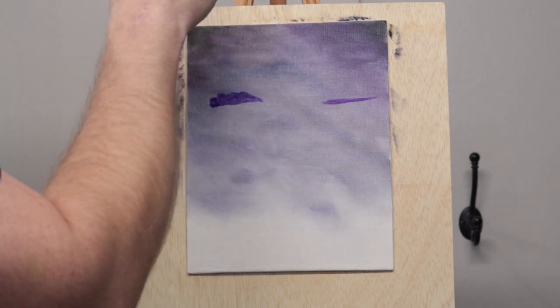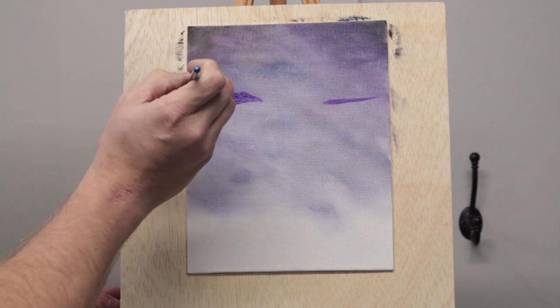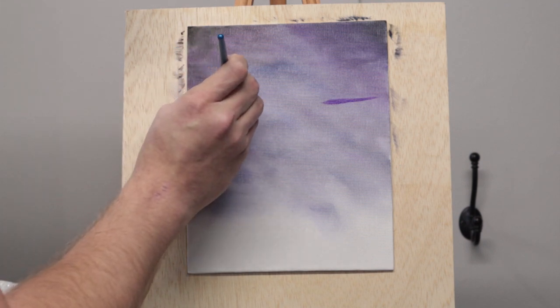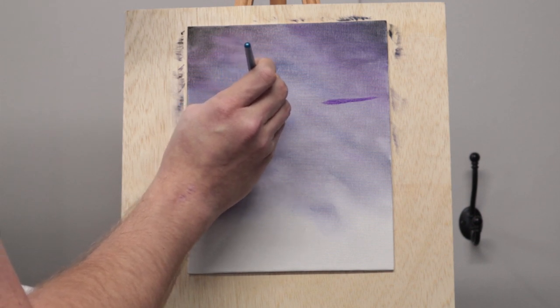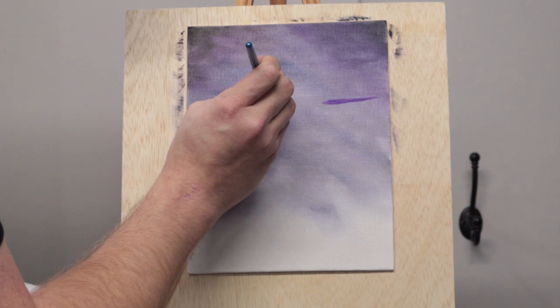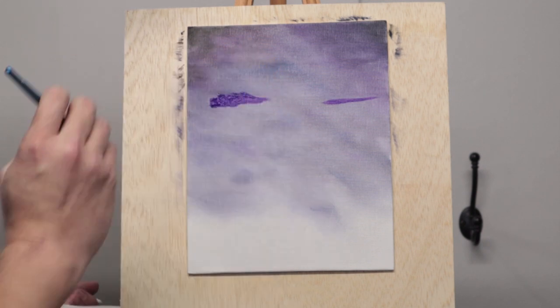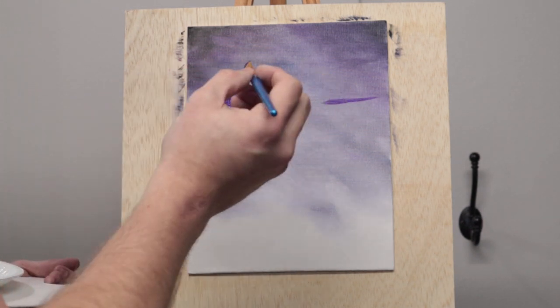Then we're gonna go the other direction, but we're gonna make it really straight, almost perfectly flat. And we're gonna just touch and kind of poke the bottom and just give it this little wispiness. And I'm gonna taper mine out just a little bit more, just like that. That cloud is all done. We're gonna do the other one.